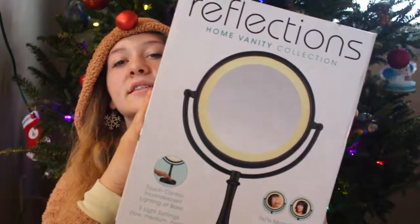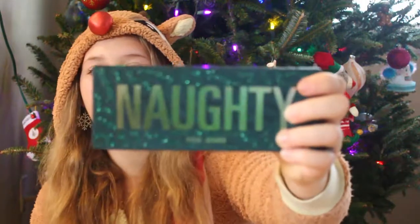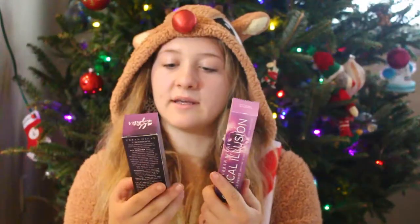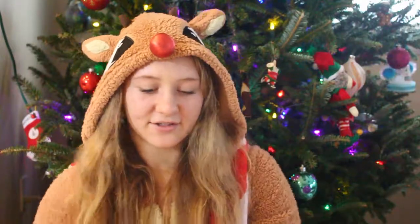Then I got this little mirror because I always take my mom's. I got the Kylie Jenner naughty palette, the Urban Decay setting spray and optical illusion primer. Everyone in my family got an ornament this year — sushi is my favorite place to go out to eat even though I don't really like sushi, I like everything else they serve there.